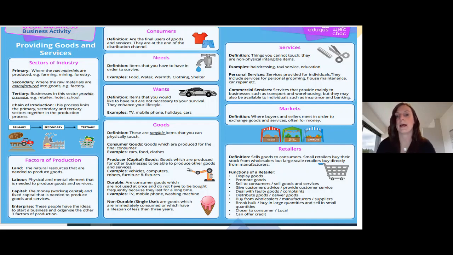And then you've got markets, where buyers and sellers meet in order to exchange goods and services, often for money. And then the retailers and what they do. They display the goods, promote them, sell them, give them to customers, distribute them. They can offer credit and those sort of things. Obviously, you can always go over this if you need to.